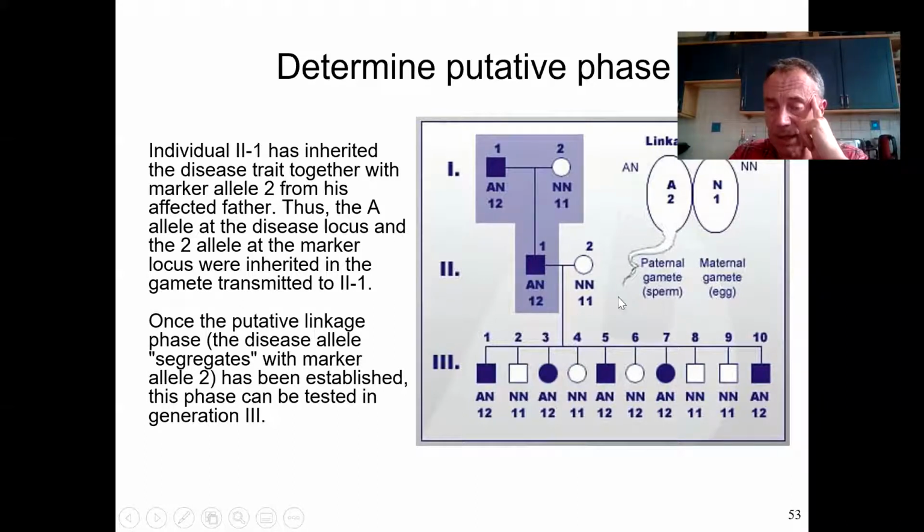This mother hasn't got any 2s, so this is fine. This means it's going to be informative for linkage. She always passes on a 1 for the marker allele and always an N. So we know that we can just look at this father's meiosis in terms of what he passes on to his children. And here we go, we've got an A and a 2, an N and a 1, A and a 2, N and a 1, A and 2, and that all goes through.